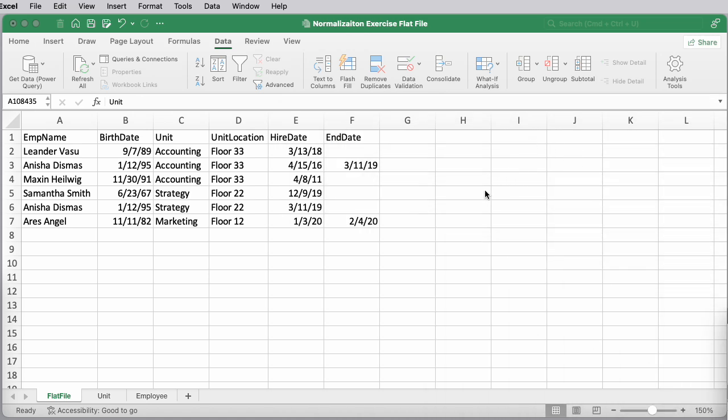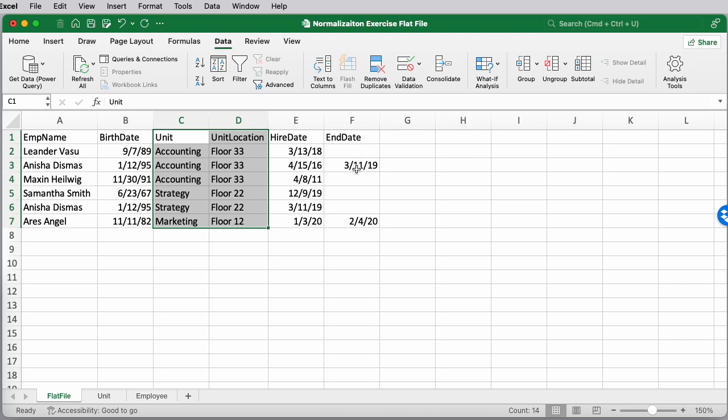All right, so I did unit, I did employee, and then the next thing I need to do here is think about what else repeats together. We can see here the hire date is different for everything. I have to conceptualize this.